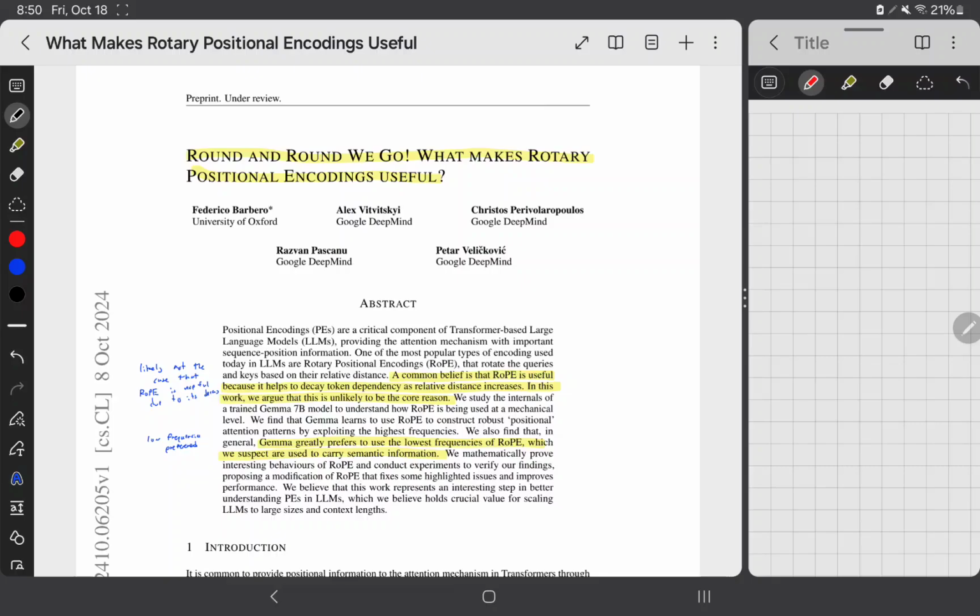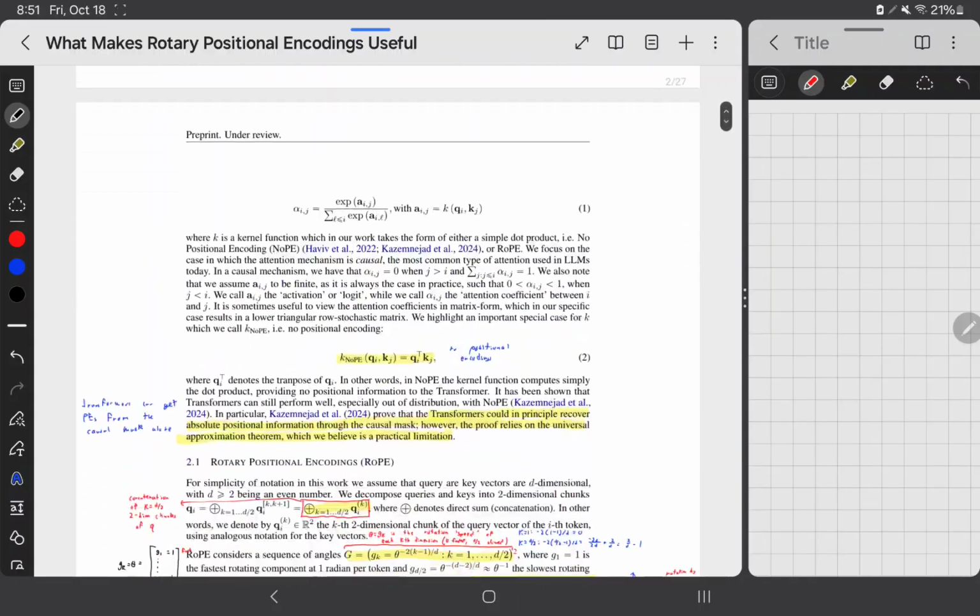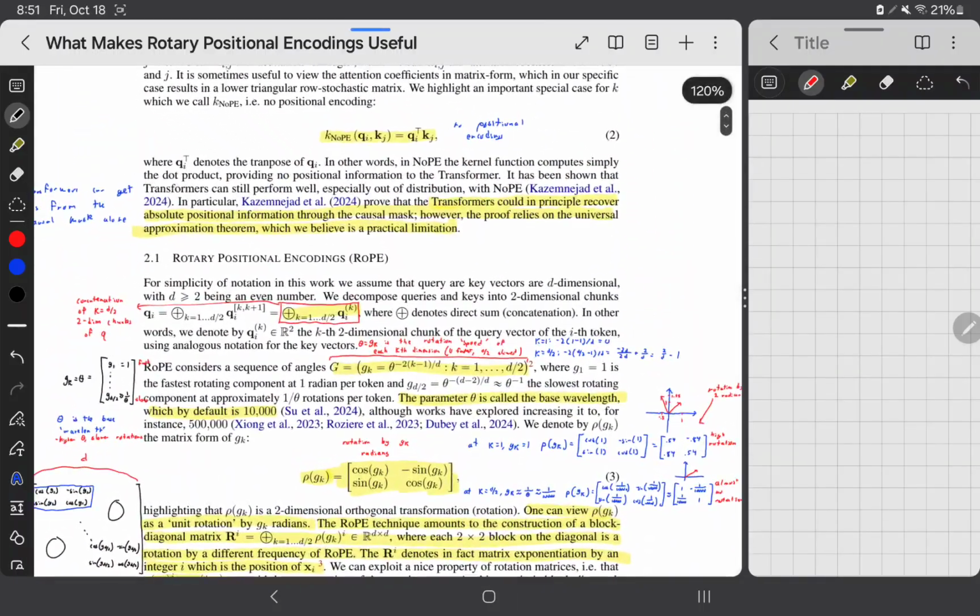And it finds some interesting insights, at least into the Gemma model. I don't know if this generalizes at all, but the findings are quite interesting, especially if it generalizes to other models, which I would imagine it would, because all the transformer models are based off the same thing, just the attention layer. So I'll briefly go over the RoPE positional embeddings, but I made a video about that before, so I won't go too into detail. But let's get started with RoPE.